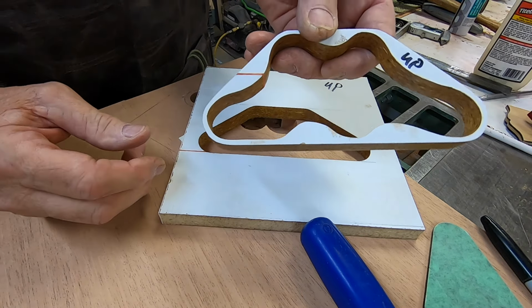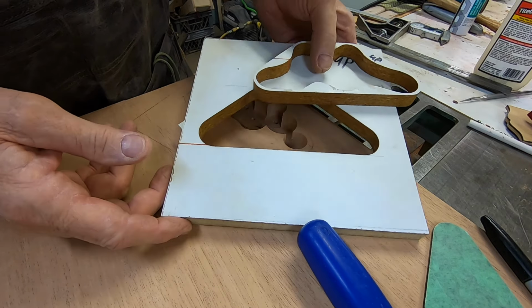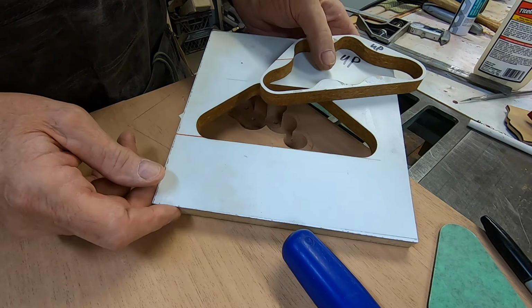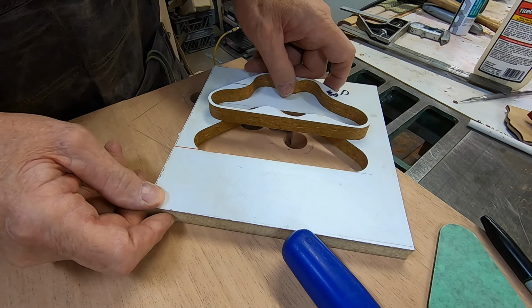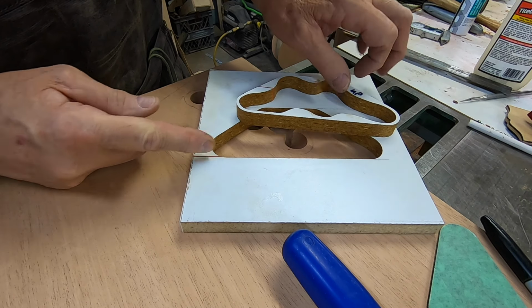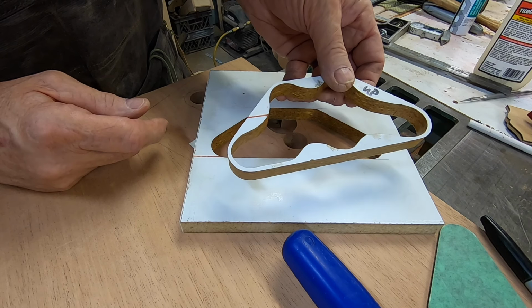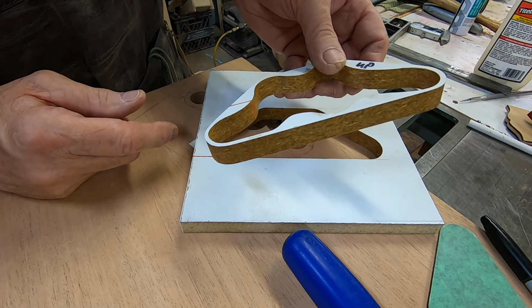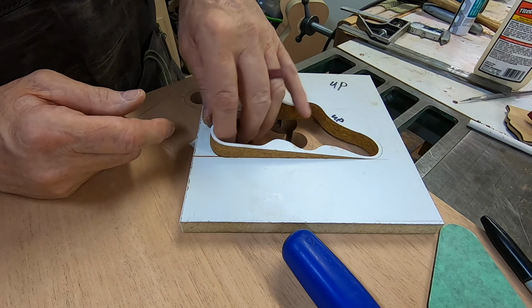You notice a little orange piece of veneer here, and then down on this one. If you don't have a scroll saw, or you don't want to bother getting your scroll saw out, in my case, you can just bandsaw right into your pattern, and then glue a veneer into there that fits the size of the bandsaw blade. This happens to be 30 thousandths, and it fits perfectly. So my bandsaw blade apparently is about 30 thousandths.